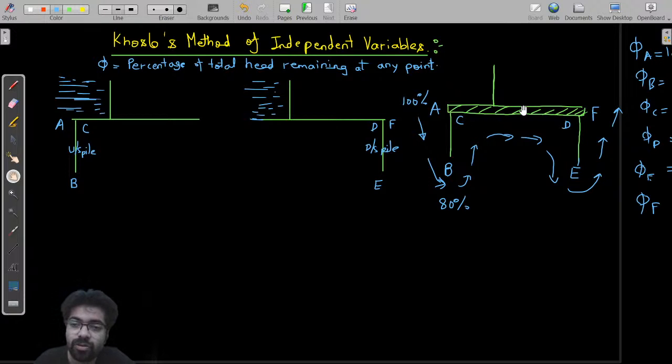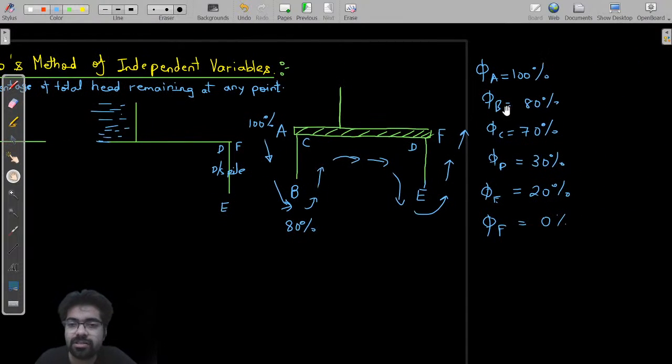The sum of the value of phi at C and D. You all know some phi will be there at C, and at D. You can see that the sum of the phi values at C and D is equal to 100. See here, C and D sum equals 100. He observed this and gave the formula.